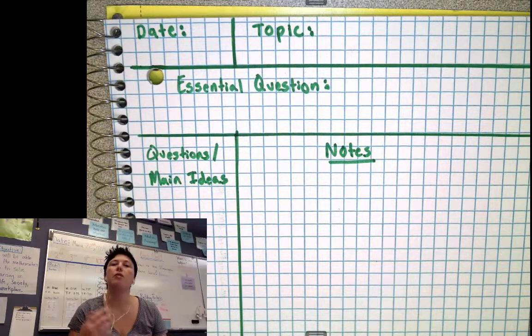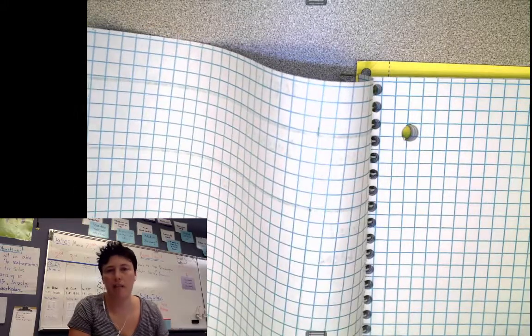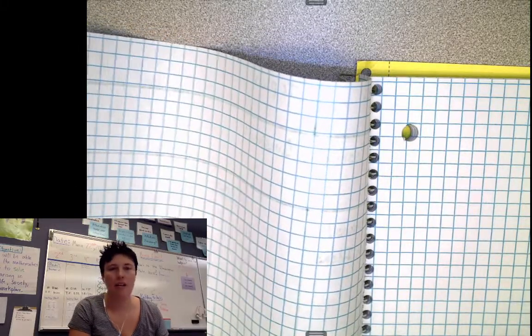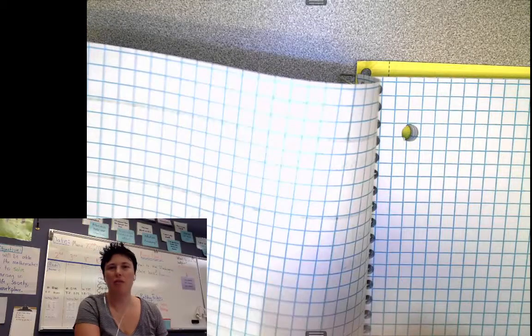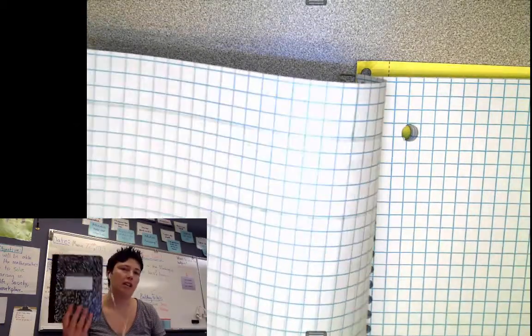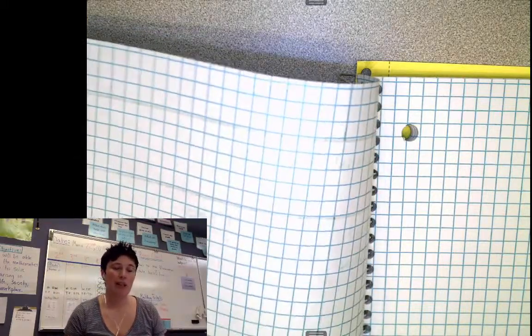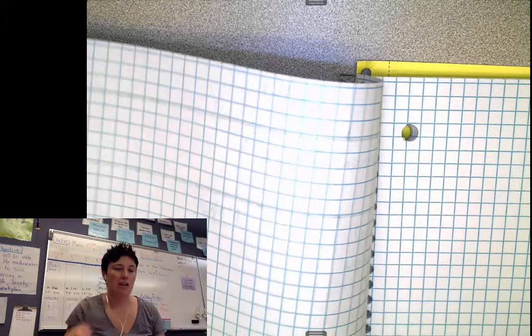So every time you go to watch a new video lesson, you're going to set up this same structure. A lot of students will do one on the front, and then they'll flip and do one on the back. That way you maximize your space. Don't leave the back blank. If you do, you're going to have a lot of wasted space in your notebook, and you'll find yourself using like 3 or 4 of these in a whole school year. So keep that in mind and use your front and your back.